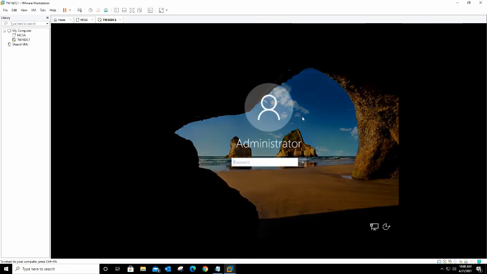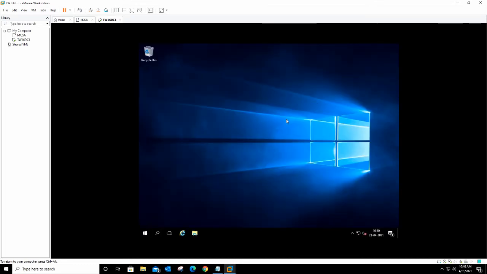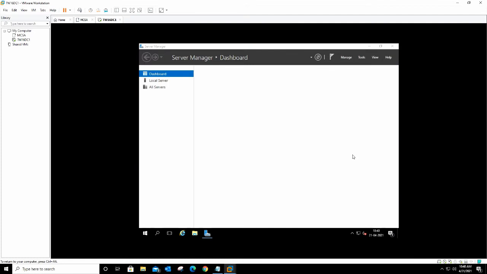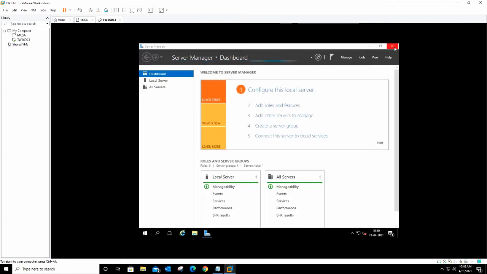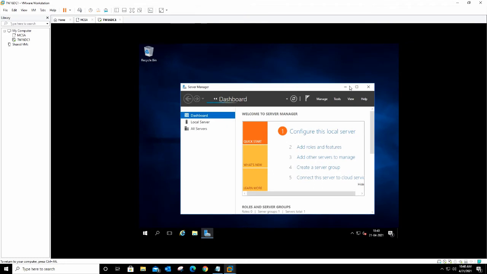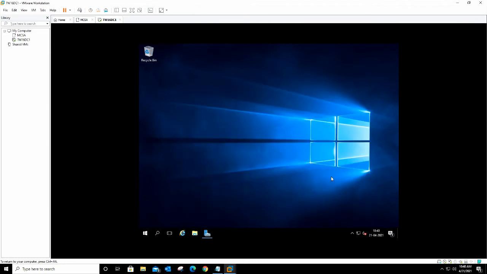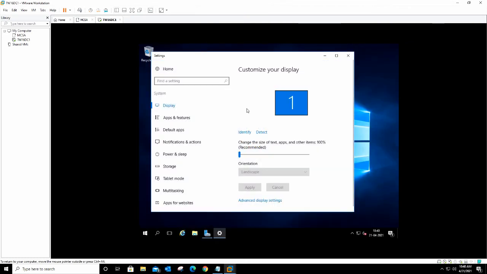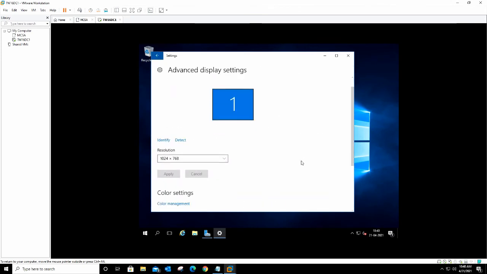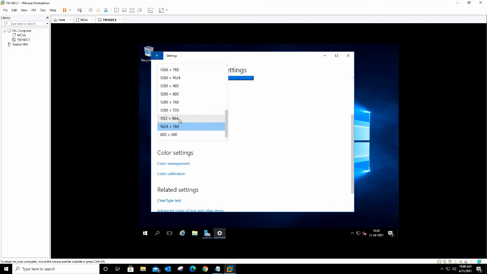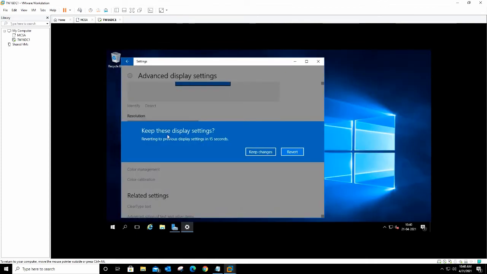Let's log into the server now. So let's do one thing. Let's change the resolution first. Let me just minimize this and go to display settings. From advanced, and we'll select 1280 by 720 and apply.